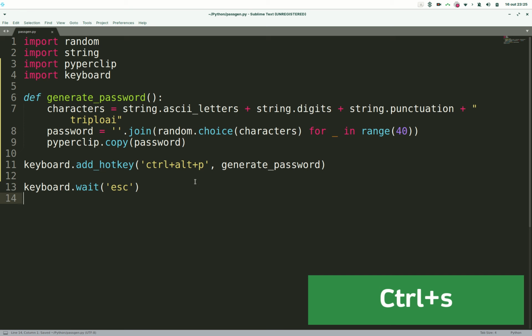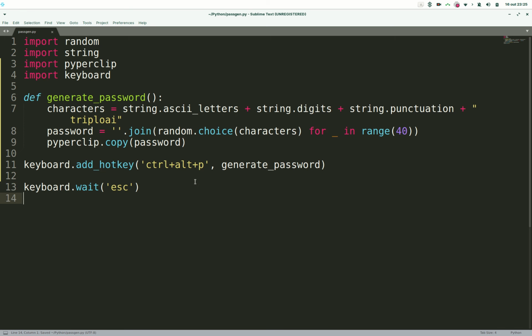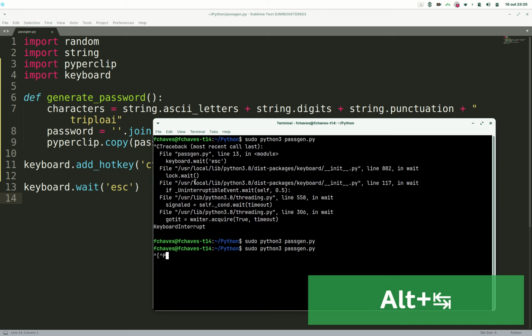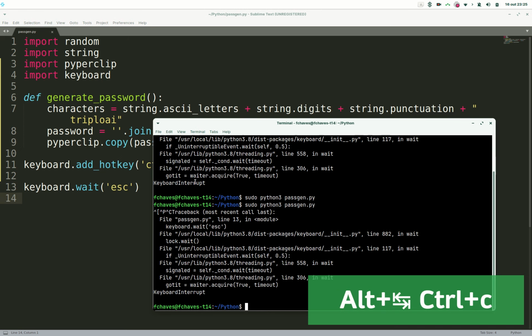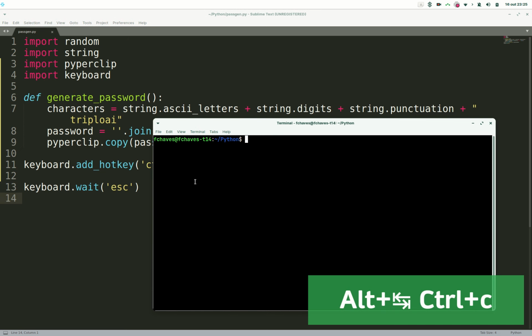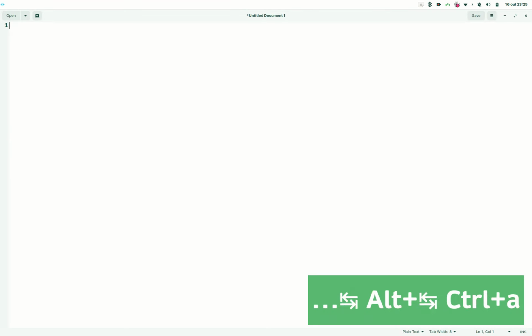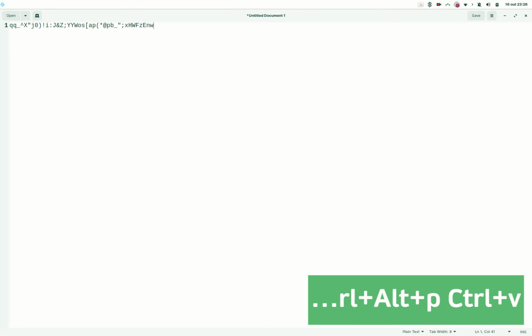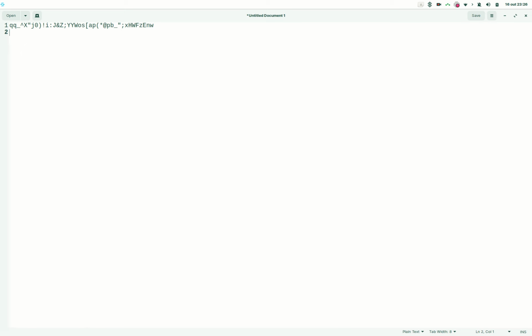Oh, I think I forgot to save this. Let's try again. Okay. So let's clear everything. So Ctrl Alt P, Ctrl V. No, I still don't get Triplo AI there.